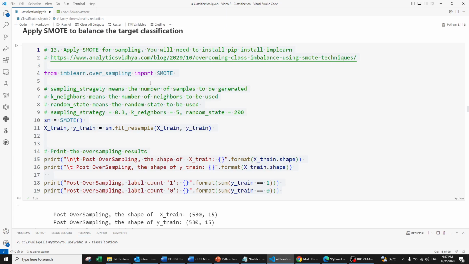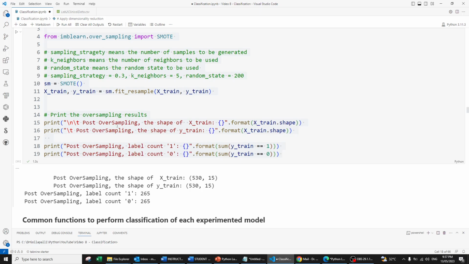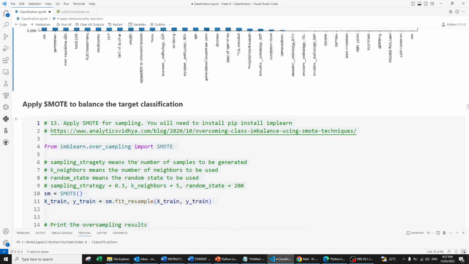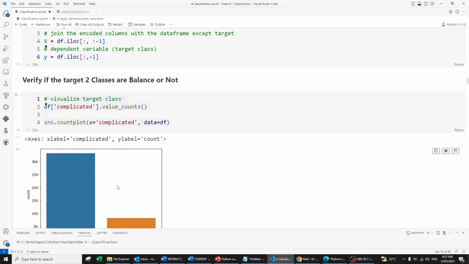Again, I have provided links here for locations where I have managed to get some beautiful pieces of code. In this particular case, we import SMOTE, and then we take X train, Y train, fit the resampling of the data, and then we display. In this particular case, I have performed oversampling. It's totally up to you. You can apply oversampling or undersampling. But this is one of the ways. Once you apply SMOTE, you rerun this code, which is this particular one. You will notice that the columns will be balanced. The target class will be balanced.